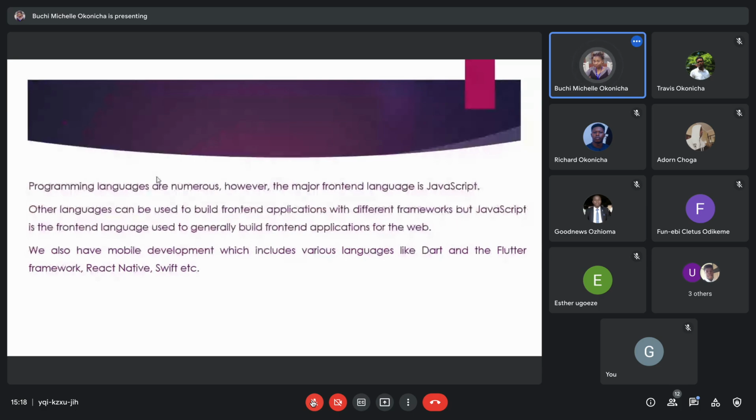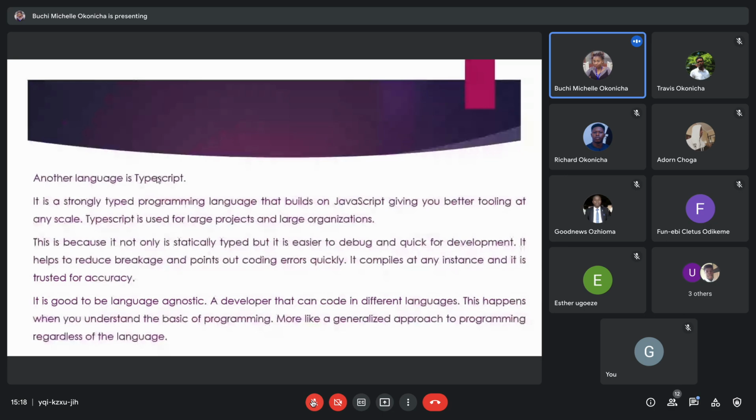Then also there's something called language agnostic. For a developer to be language agnostic, it means that you can code regardless of the language. This happens when you have been able to learn the basics of programming, the basics of coding. You cannot be language agnostic if you have just focused on learning a particular thing.